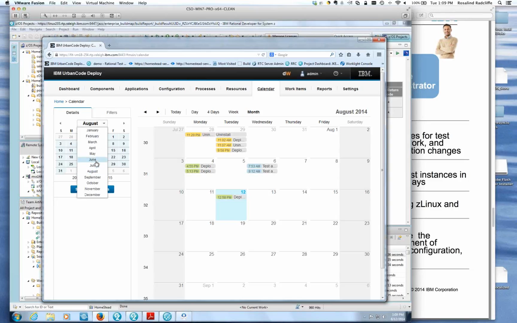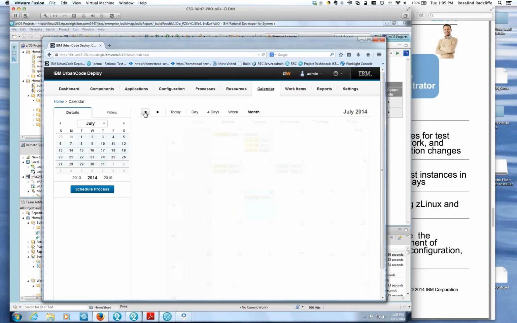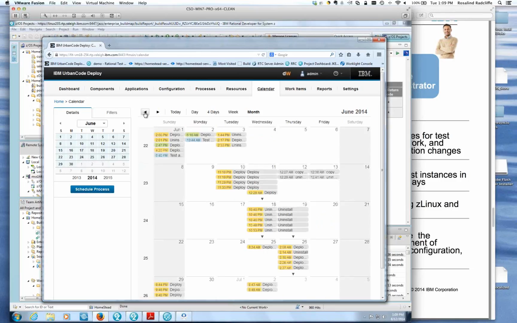And I can move back to the month of June to show that the deployments have happened on an unusual frequency in this case.